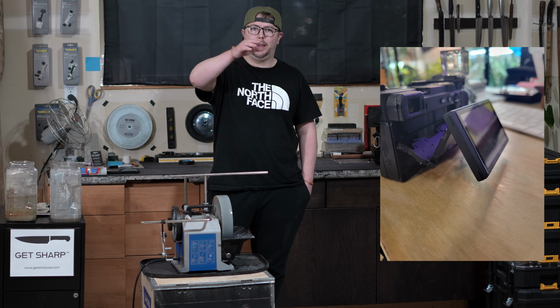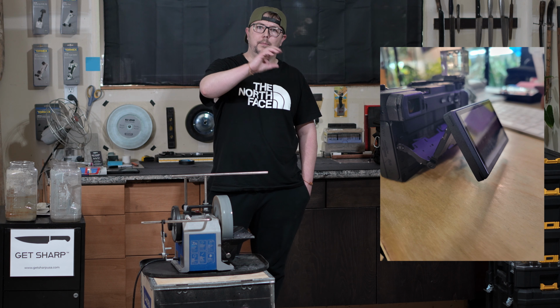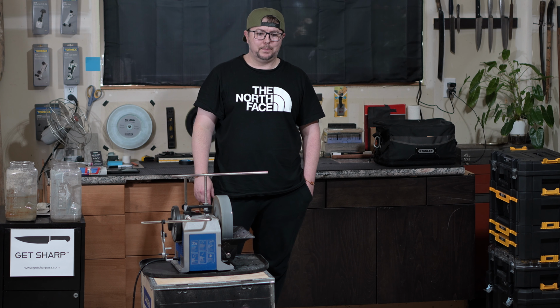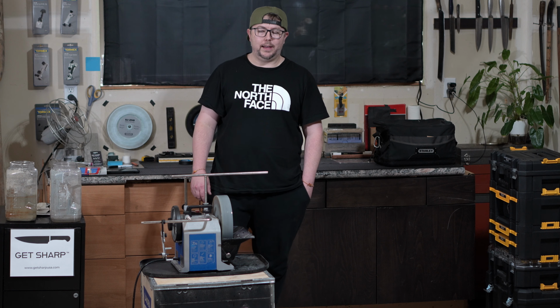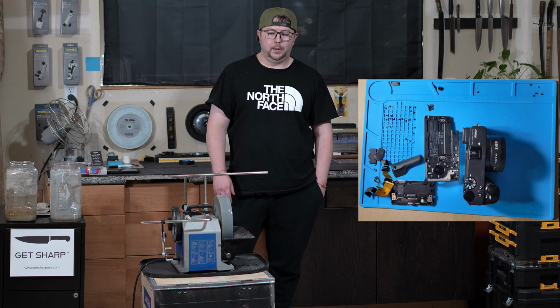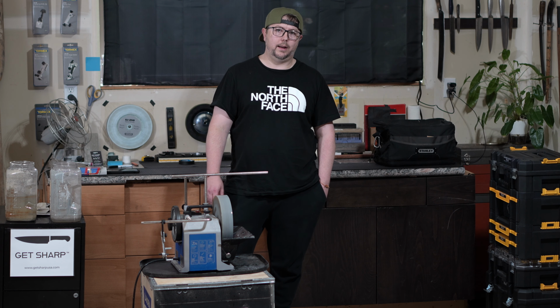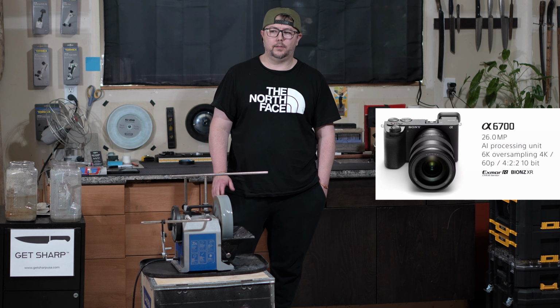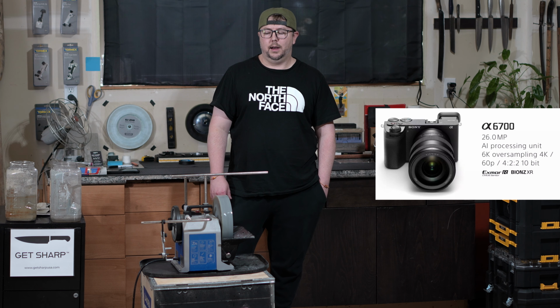It snapped the bus cable that connects the swivel monitor to the camera mainframe. So yeah, I was able to find that part, but it's going to take 3 weeks to get it. Went ahead and ordered a new camera. Right now we're filming on a Sony a6700. I've heard only good things about it, a couple negatives.